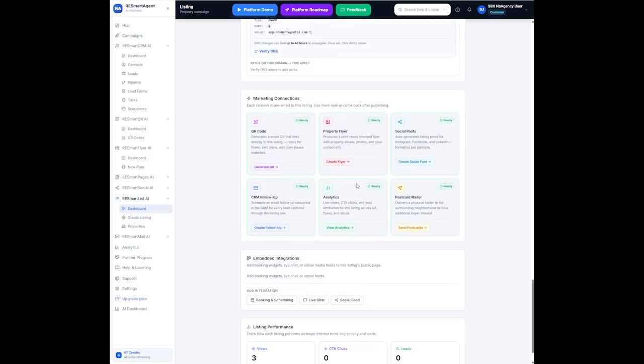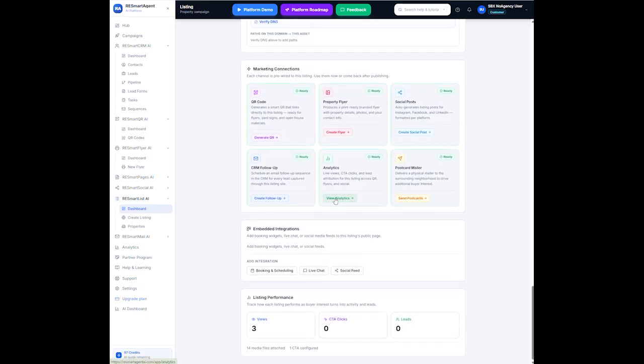And also, we're not going to do this in this website, but if you wanted to embed custom integrations like booking and scheduling, a live chat module, your social feed from Twitter or Facebook or Instagram, you can put those on the site itself.